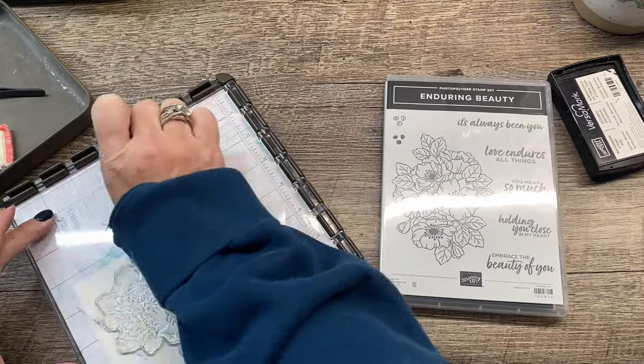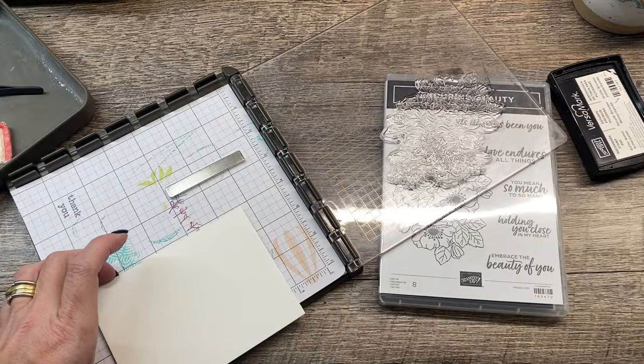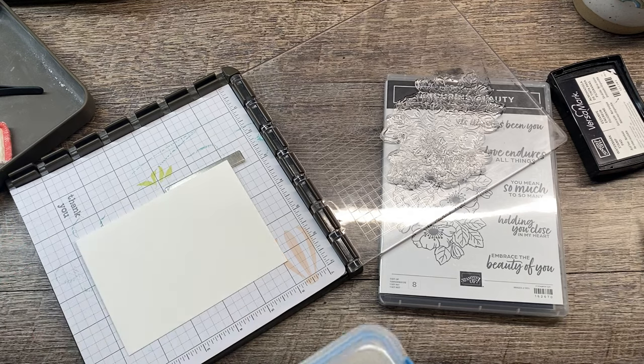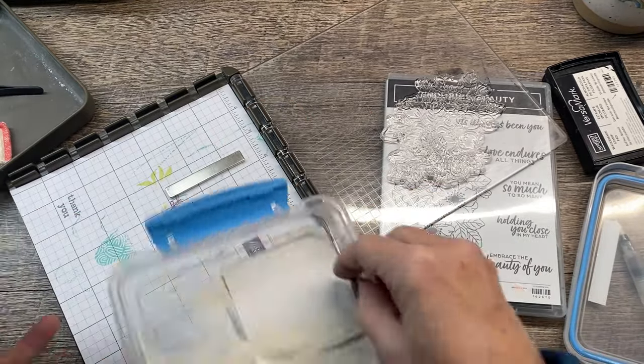embossing powder. And embossing is one of those techniques that I learned when I first started stamping, and it's always a wow for me, still to this day. I love everything about embossing.